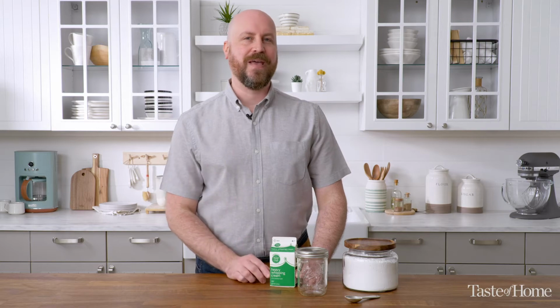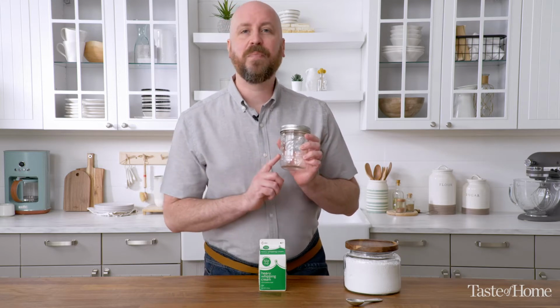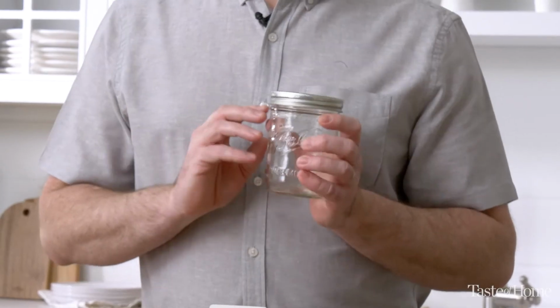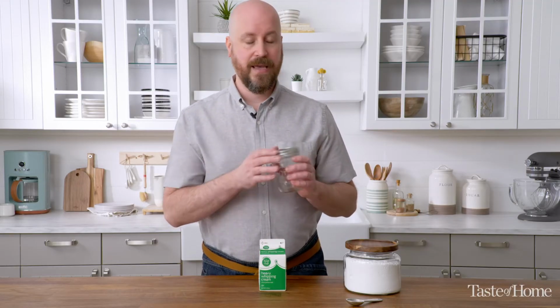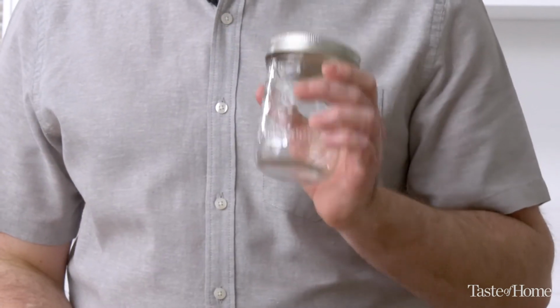Now, in order for those soft peaks to form, in addition to having a high-fat heavy cream, it needs to be cold, cold, cold. So ensure that your heavy cream is well chilled before you attempt to make the whipped cream. In addition to having my heavy cream selected, I just have a very simple canning jar here. This is a pint-sized jar, so 2 cups, but you can really use any size jar. Just make sure that the jar you select is appropriate to the amount of whipped cream that you're trying to make. And also make sure that it seals really well. You don't want the heavy cream leaking out while you shake.